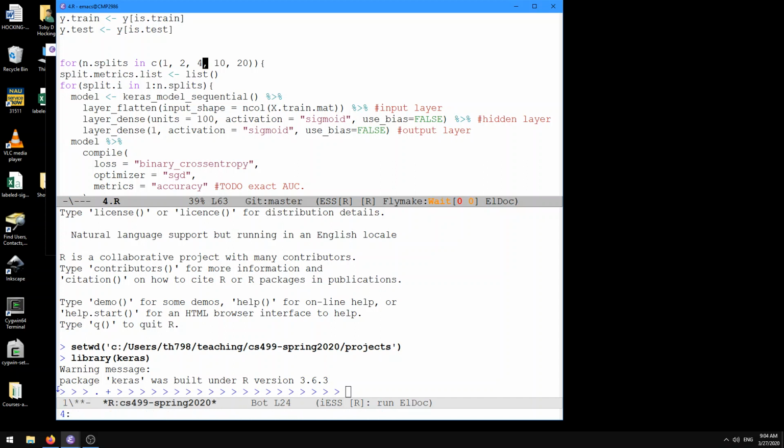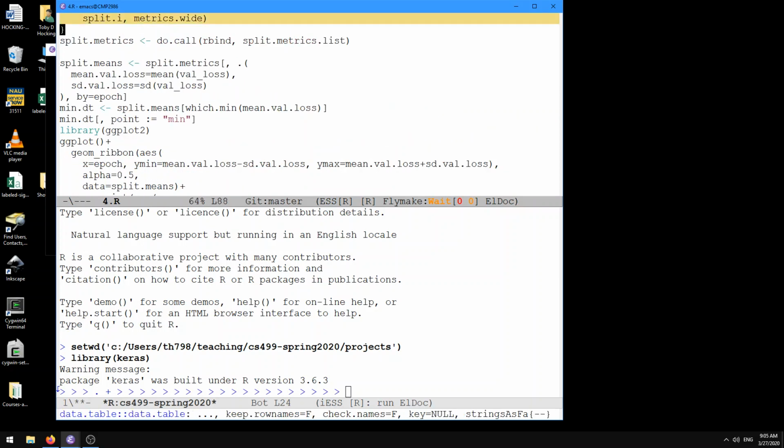The goal is to show, I mean, the expectation is that the more splits you do, the better idea you have what the validation error looks like. You have a better estimate of the validation error, and you should have a better estimate of what the best number of epochs is. So the idea is that when we're doing fewer splits, it's going to take less time, but maybe you get a less accurate model. We do more splits, it's going to take more time, but maybe we get a more accurate model. So let's see if that's actually true in this data.